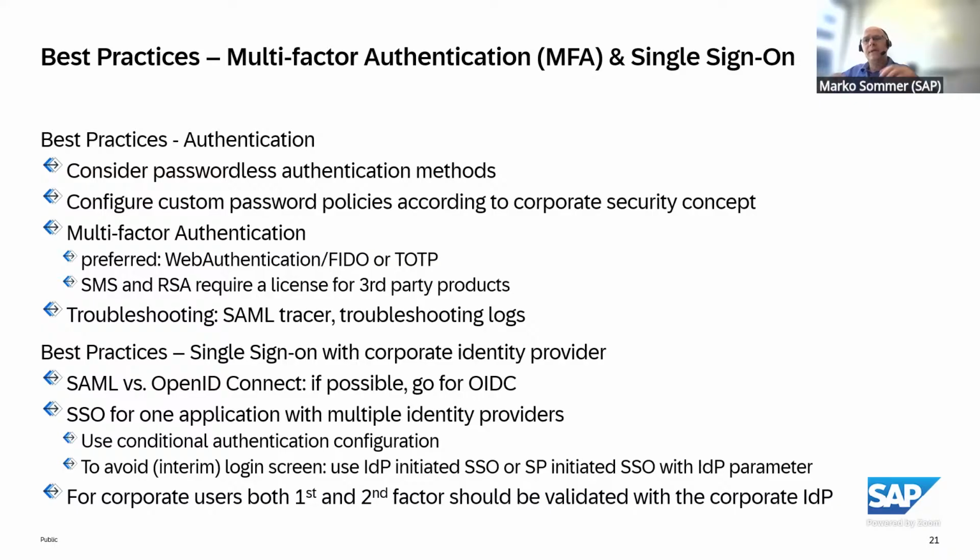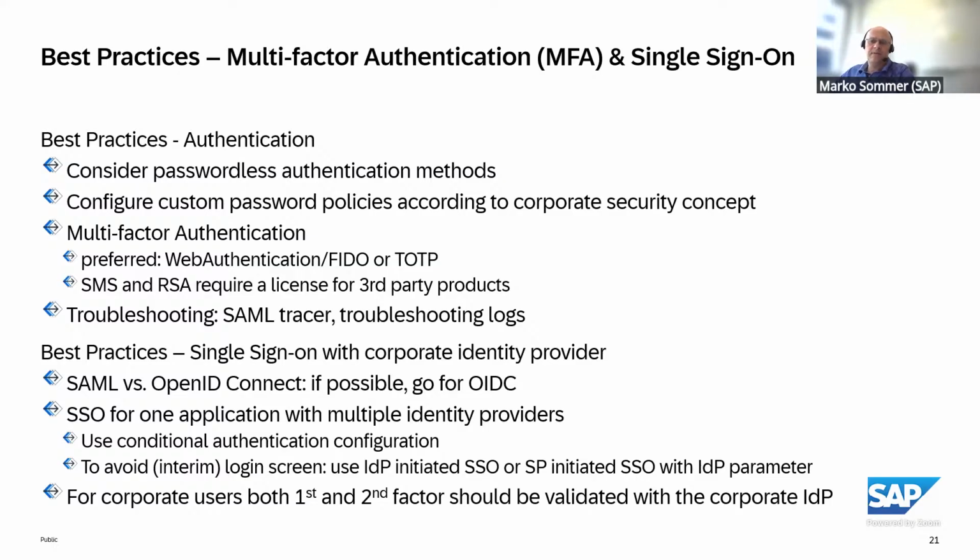And if what I would call the interim login screen, challenging the user for the logon alias before being able to make the decision where to route the user to, is not wanted, it is possible to use IDP-initiated single sign-on. For OpenID Connect, this is not supported, but here we established a way that the SP or RP related integration can be extended with an IDP parameter to determine which authenticating authority the user would like to use.